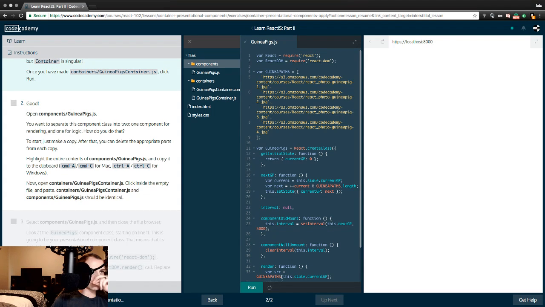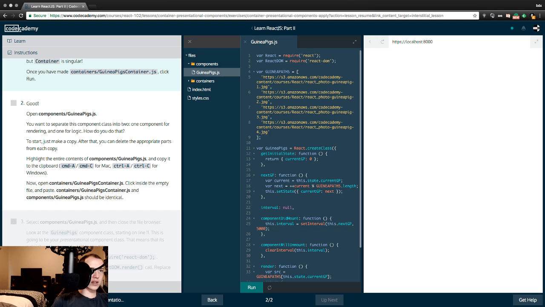Okay. So am I confused? Did I totally miss something? Open components guinea pigs. I think we're in components.